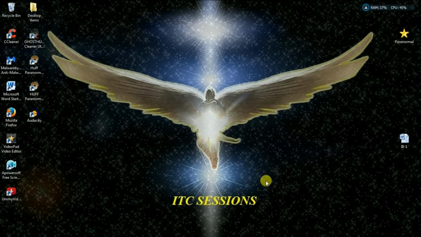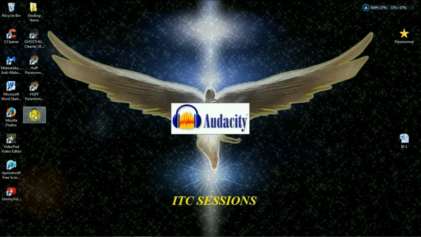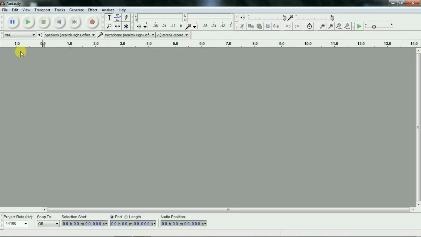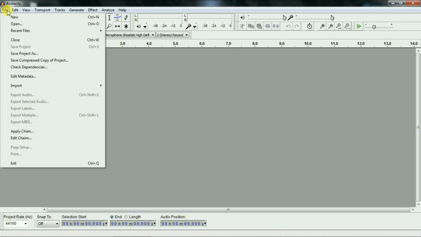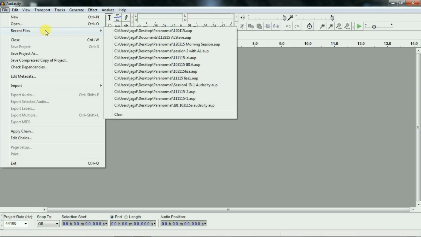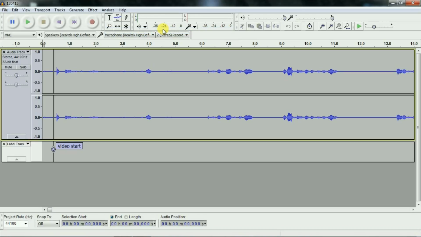First thing that I would like you to do is go ahead and open it up, double click to open it up. Since you already have files, we're going to open up recent files. Let's do the one that I've done recently. Let's do this one. Okay, and you open it up and there you go, voila.